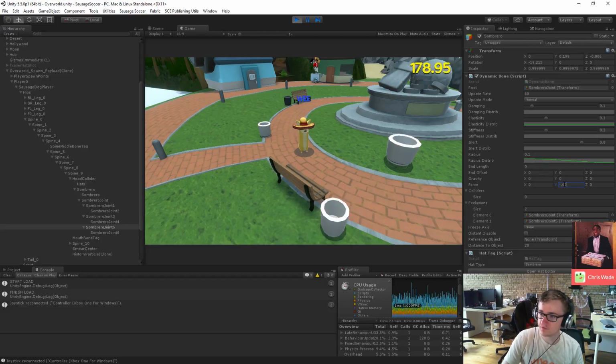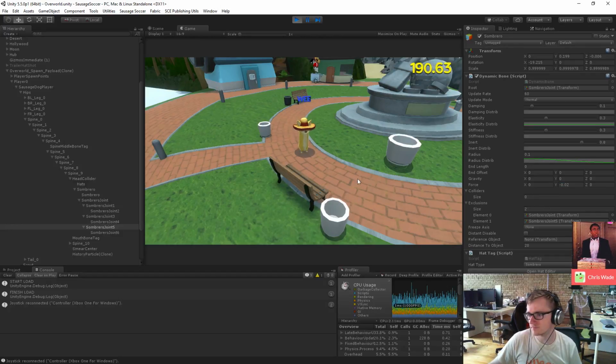The other one is force. Force, unlike gravity, is used all the time. And these numbers have to be pretty small. You can see I'm working with like 0.02. That's pretty goofy.